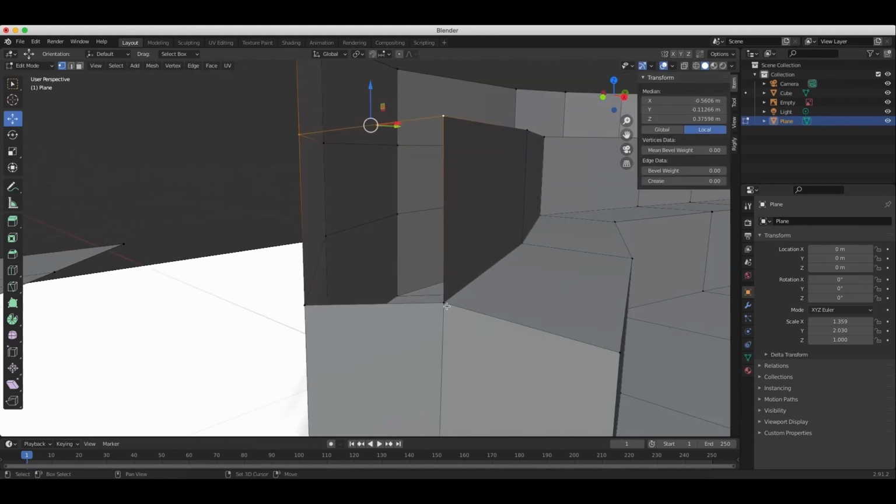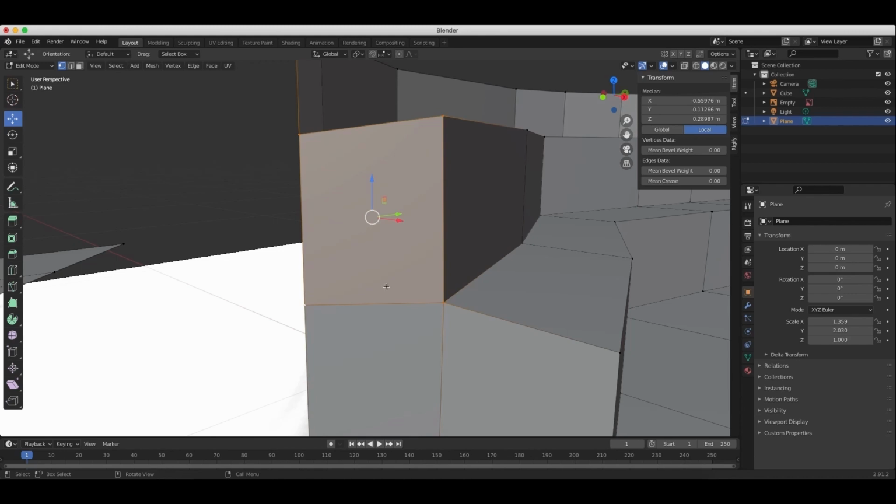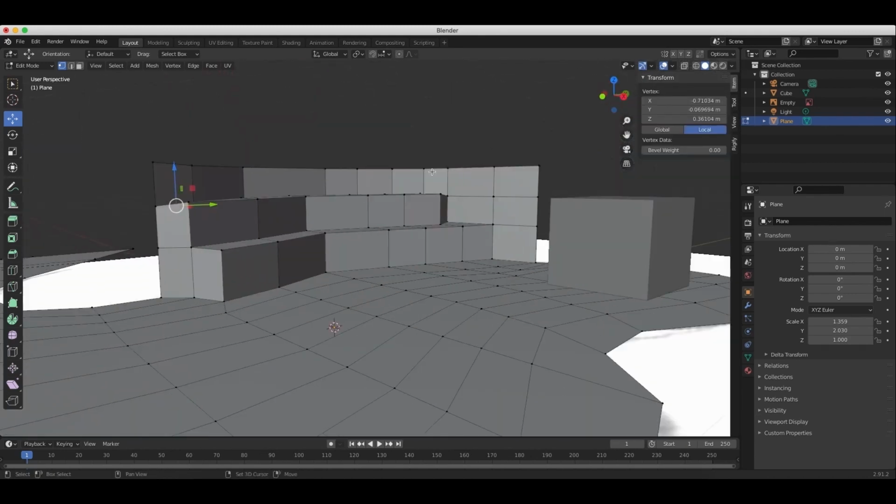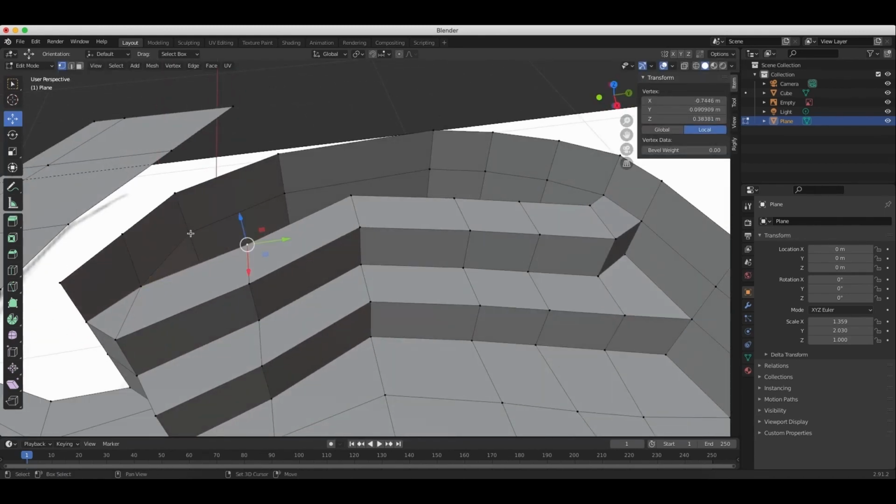Select all four vertices and select F to fill the space in between. I then used these techniques all around to complete the top ledge, and I finished by joining the final gaps to the wall.